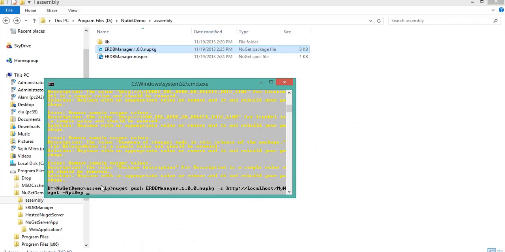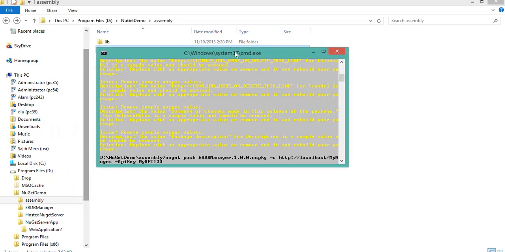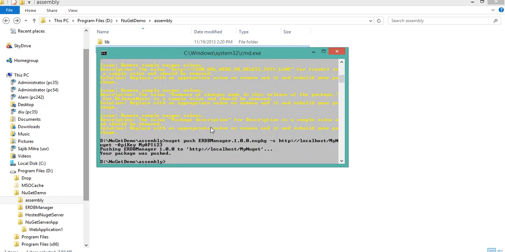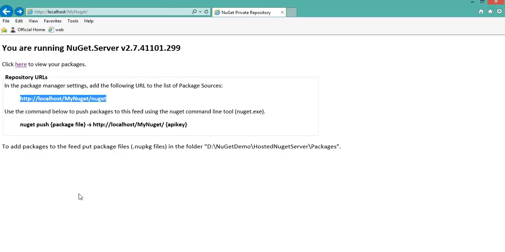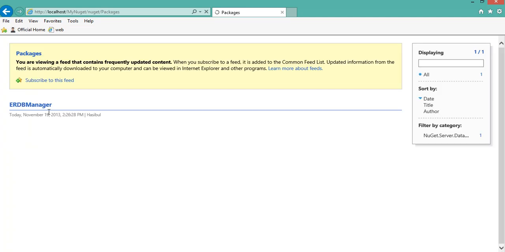I showed you this process again because if you try with your own NuGet server, initially you will try it that way according to the documentation, but you will fail. Here you see I have tried the way of the documentation. In the first stage I failed, and then I'm adopting the convention. Then we'll see what will happen, and from now you'll see it will work. So let's hit it. Package push done. I'm going here to see ERD manager, it's done.